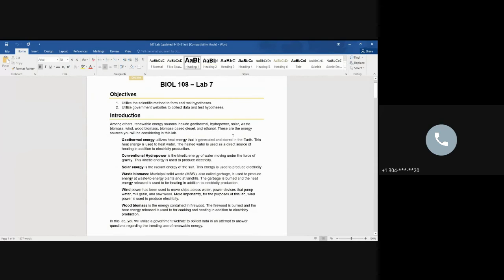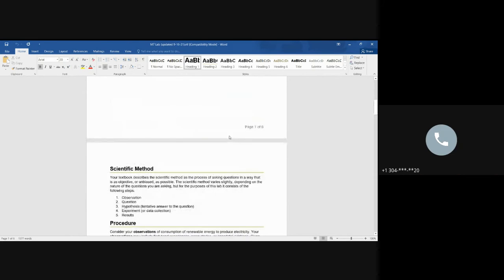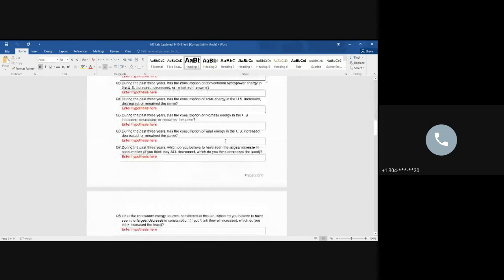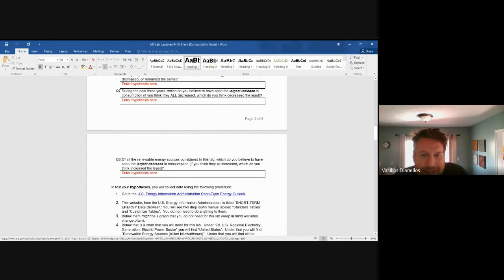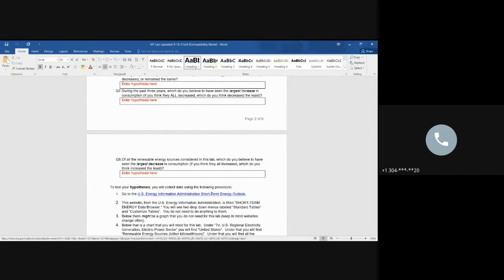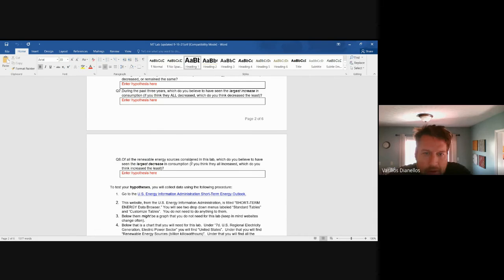No matter which computer I use, when I go to the U.S. Energy Information site, I can't click on these. Interesting. I don't know why. I even had someone else share another week with me, and when they sent it to me, it worked. I'm not sure why. Any of the labs? Yeah, it's both of my computers for some odd reason. That is odd. So I typed it in, and I see the U.S. Energy Information Outlook.